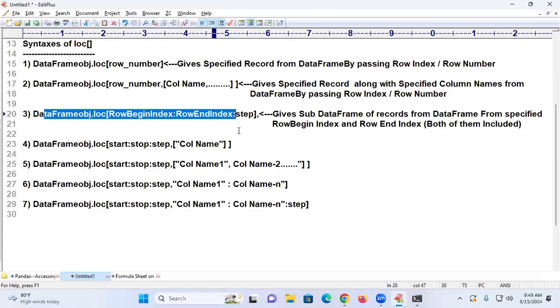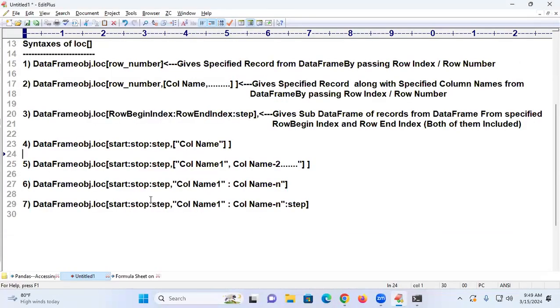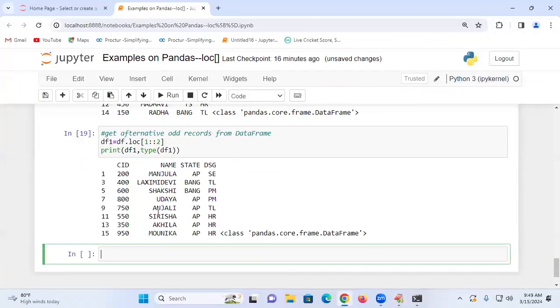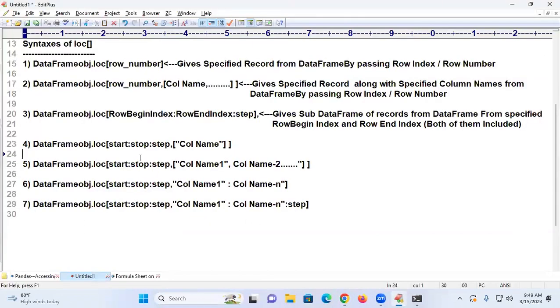Is it clear? Next. I want to get it in the entire records. In the entire records, I want certain column details. If you look at the other syntaxes also, it is so simple. If you remember these direct syntaxes now, things are so much simplified. Here same wording I want to write.